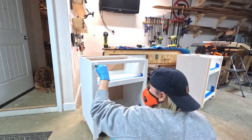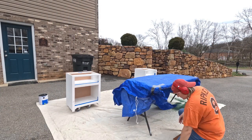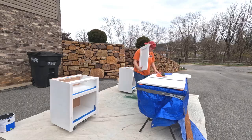Okay, back to painting. After getting everything sanded and primed, I was ready to apply my paint. To do that, I moved everything outside and set up an area that I could spray my paint on. And apparently, I set up too nice of an area because someone tried to make it their new home.